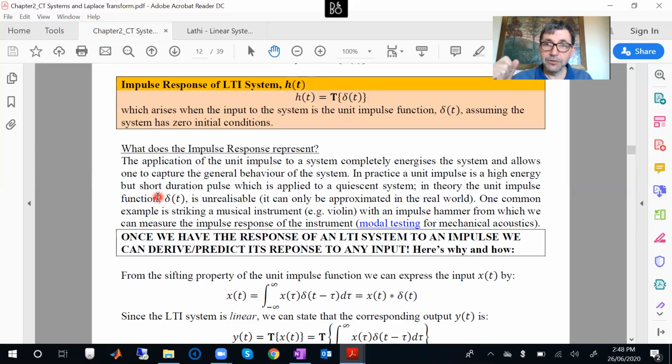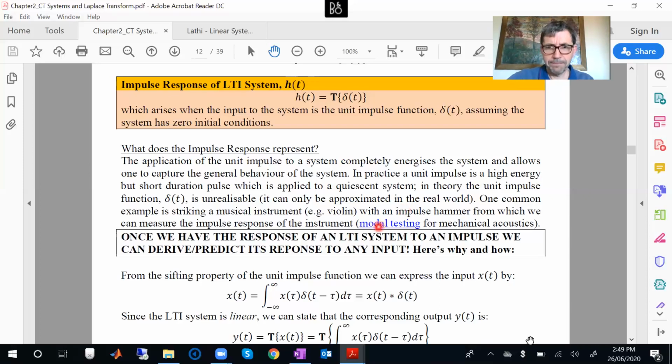In mechanical systems, which ironically are perhaps easier to understand, and some of you may have actually come across this if you have experience with musical instruments or other mechanical devices, you use something called an impulse hammer, and you literally hammer or hit the device, and that hammer acts as the impulse. That hitting generates a sharp burst of energy, and how the response resonates, decays, or transfers the energy is your impulse response. And with the impulse response, you can work out the response of the system to any input.